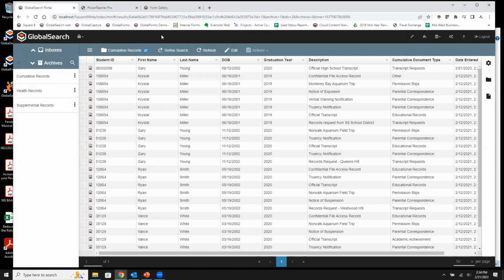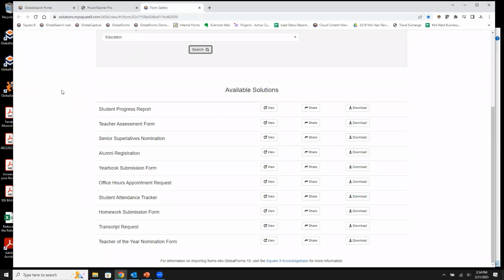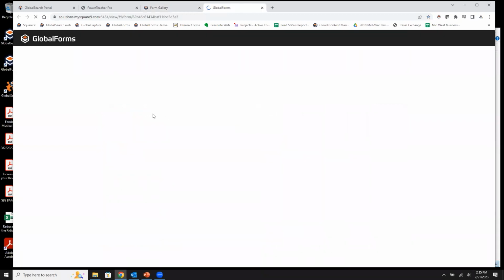So those are kind of the capture ways we can bring documents into the system and certainly some benefits of it. But we also want to take a look at the last way we can capture documents, and that's with web forms. So being able to take a paper-based record and make it electronic provides value. So maybe you have teachers doing their assessment forms on a piece of paper. Well, perhaps I want to digitize that. And so here's an example of what that form might look like.